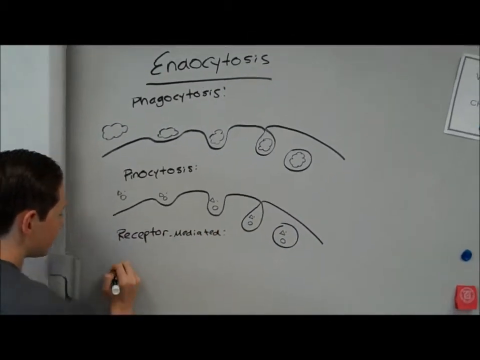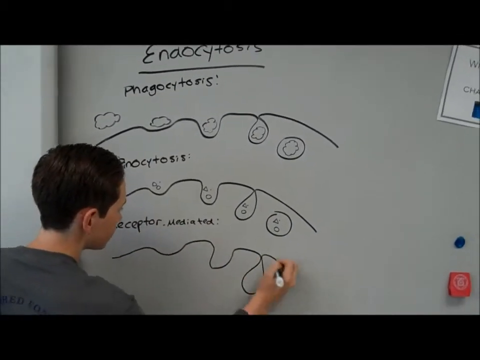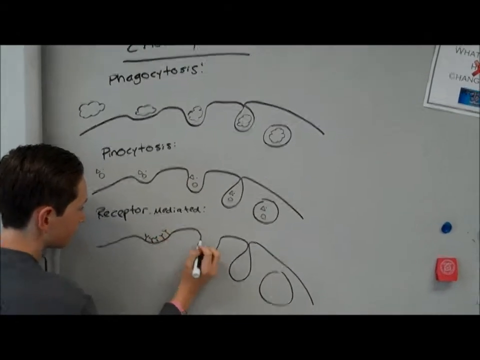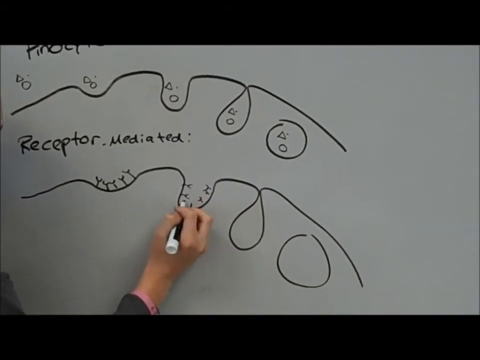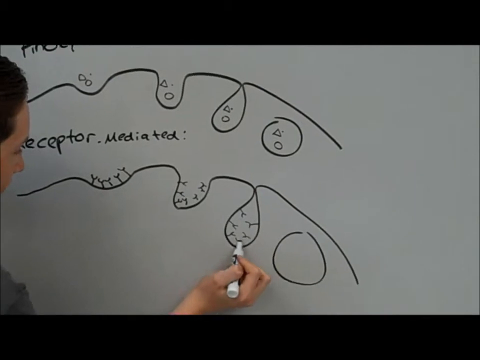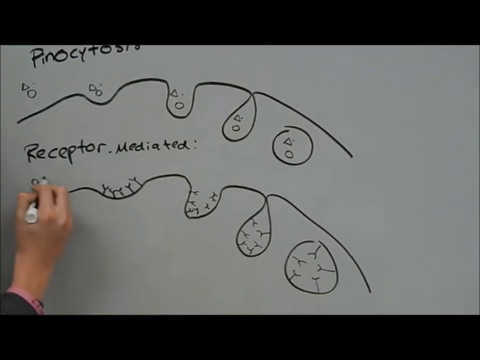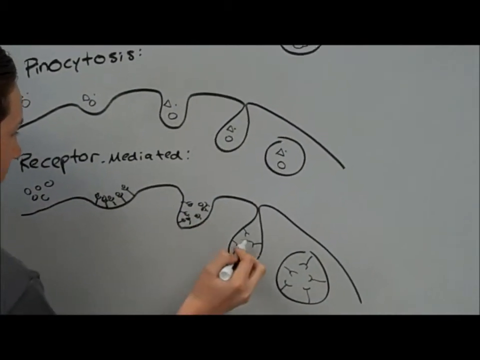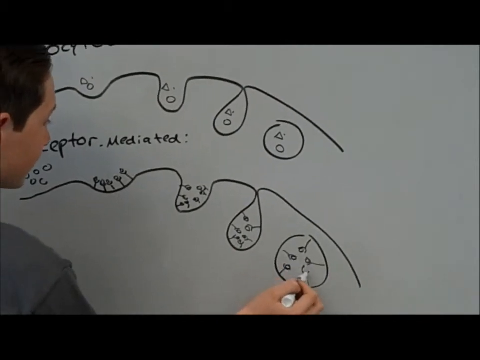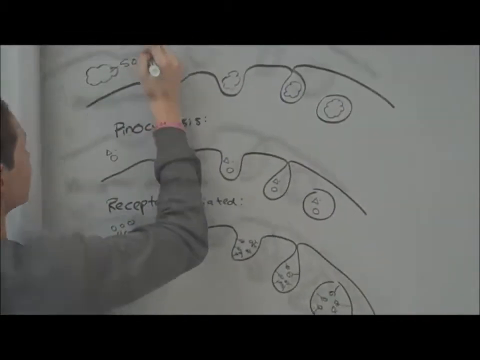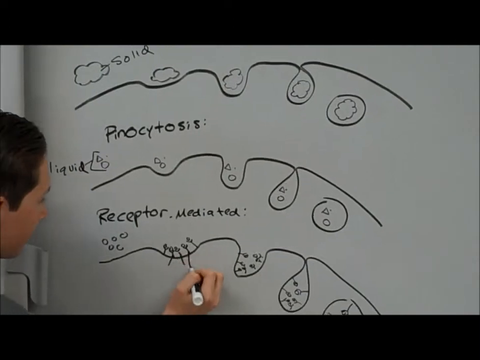Receptor-mediated endocytosis allows the cell to intake large quantities of extracellular molecules at once, regardless of their concentration outside of the cell. These substances, called ligands, bind to receptors on the cell membrane. Once enough ligands have bound to the receptors, the membrane will form a pit and engulf the ligands and other molecules. The new vesicle will then take the substances into the cell.